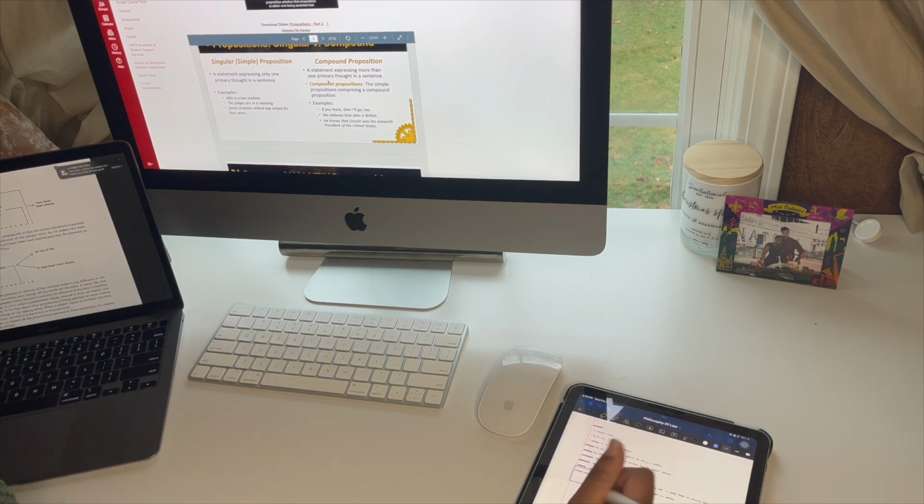I use my laptop and desktop the exact same, so I'm not going to go into detail on how my desktop is organized, just because I didn't do much organization this semester because I realized I'm not using it as much.